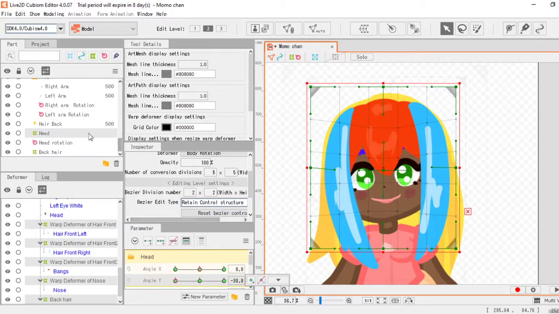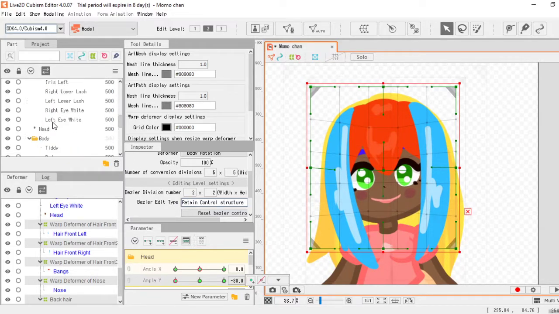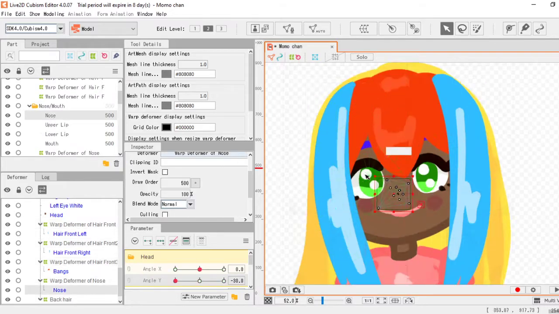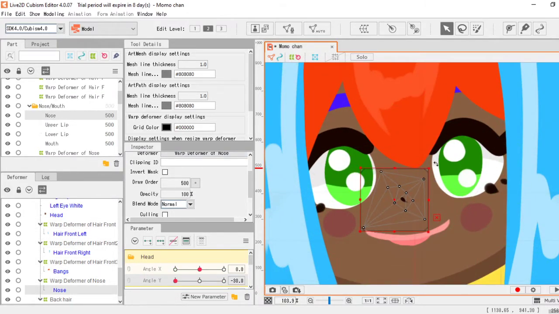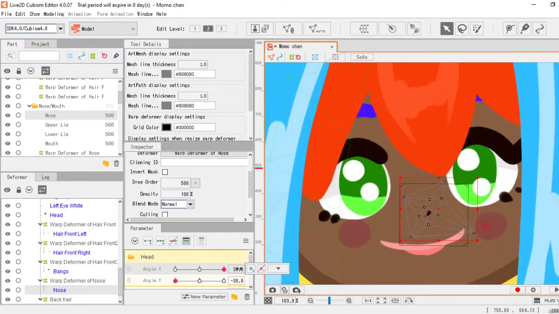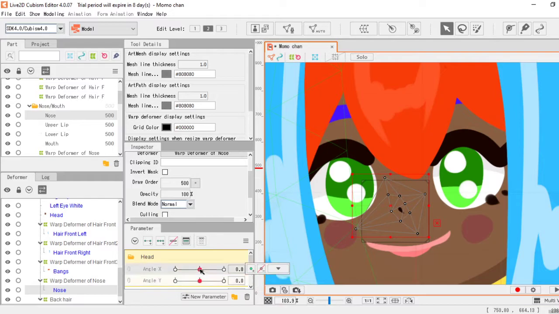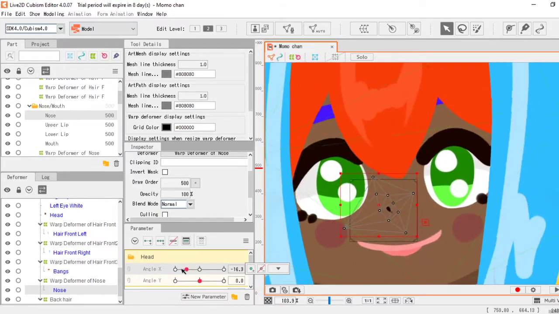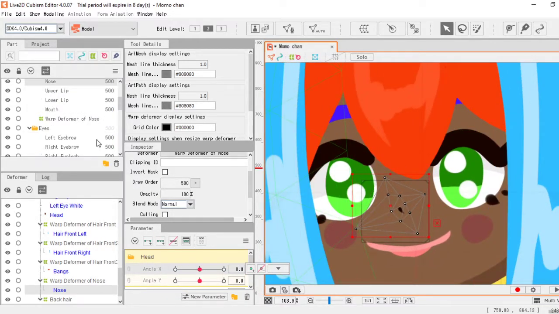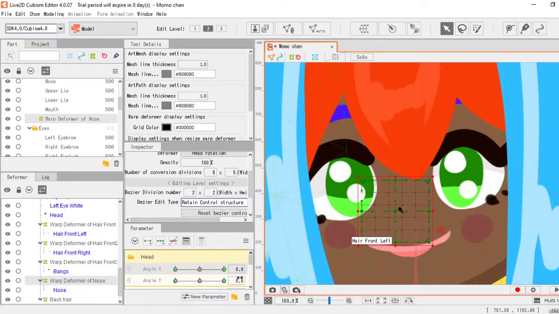Now we need to reflect everything else. So where's her nose? Nose, we're going to turn up a little bit. Oh, right, because it's the word. So I was making a mistake.